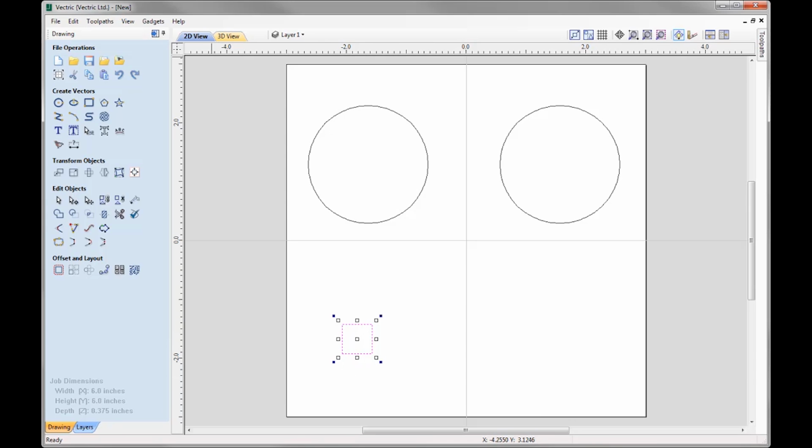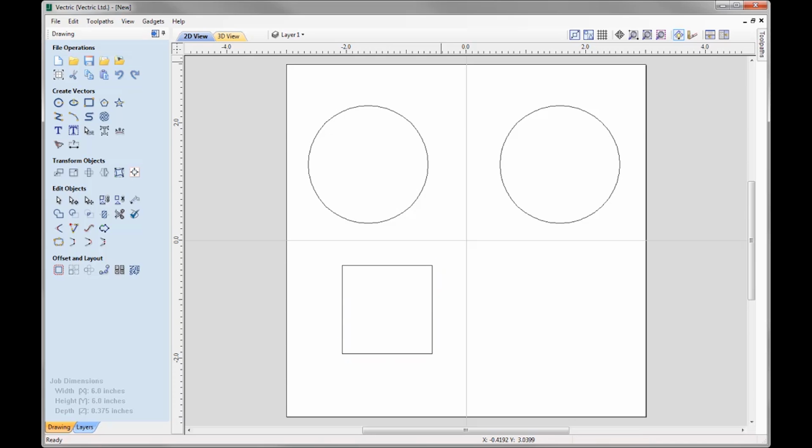We could also look at scaling an object in multiples of its original size. So for example, with this square 0.5 by 0.5, if I wanted to make that 3 times bigger, I could simply pull on the handle in the direction that I'd like to scale this up by, and then type in a number, for example 3, followed by the letter S for scale, and then that will scale that up 3 times its original size. So there's lots of shortcuts there to make for a quicker workflow without having to go into various forms. And there are many different transform shortcuts for the different shape creation tools, and all of the shortcut combinations can be found in the help guide and are used throughout many of the tutorial videos.